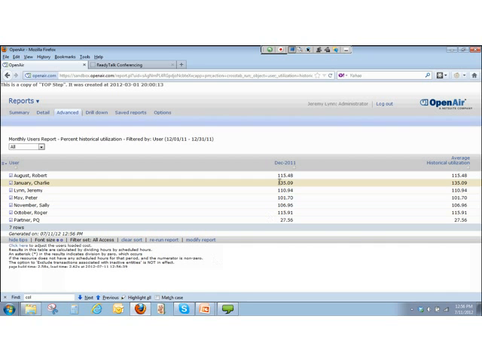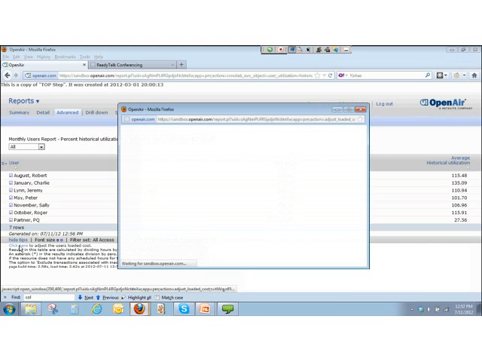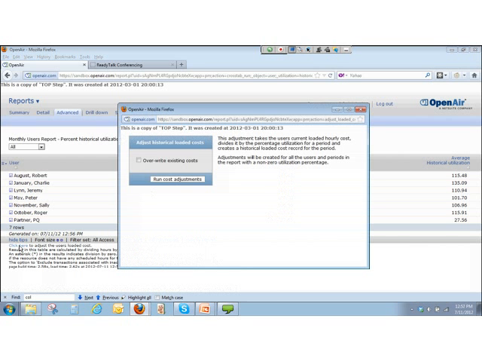And down in the tips area, what I can do is I can say, click here to adjust user's loaded cost. What that means is it's going to pop up and it's going to say, for this period, which is the period of December 1st to the 31st, it will actually create a cost dated adjustment in the cost table of the user to normalize these percentages and the cost per hour down to basically a 100% utilization. Okay, so I'm going to overwrite existing costs and run cost adjustment.